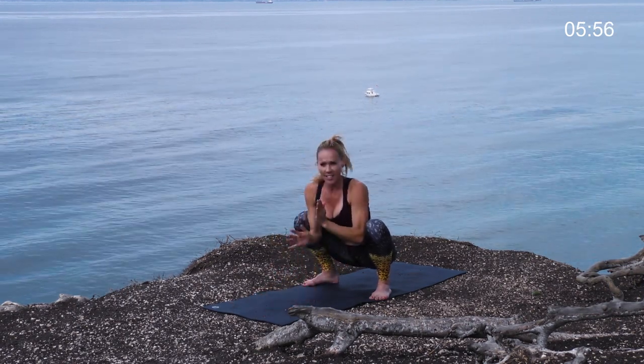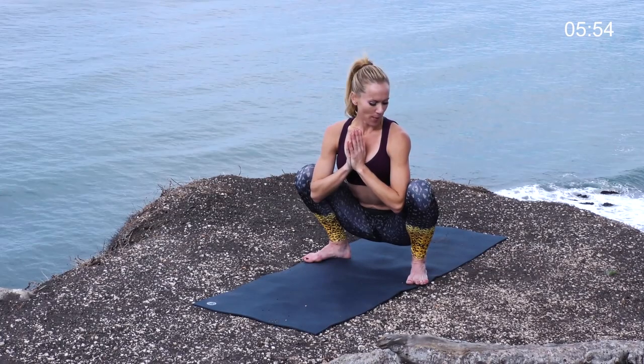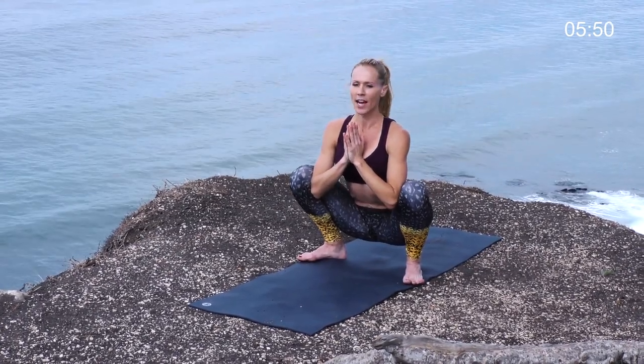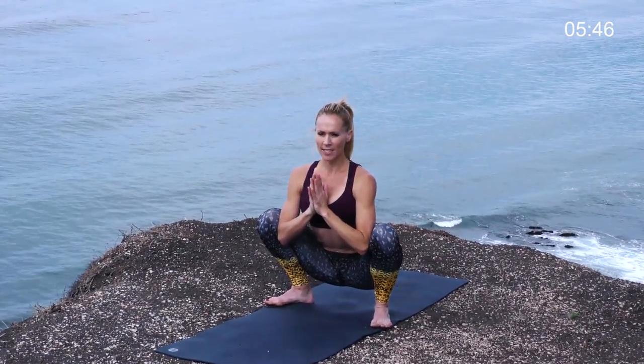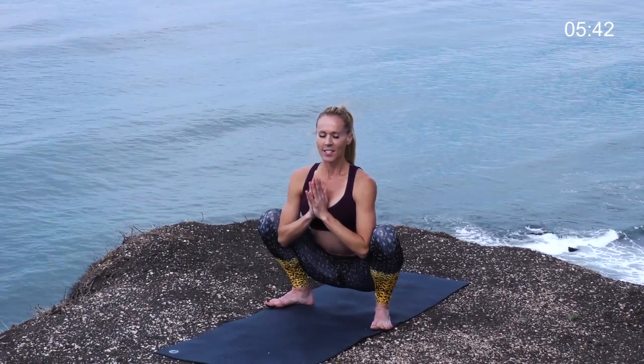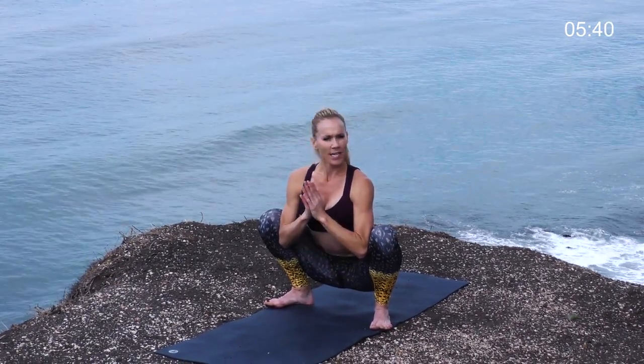Push your elbows gently into your inner thighs. Good, so malasana, lengthening through your tailbone, push your elbows into your thighs, pull back, so you're nice and tall, opening up through your lower back. It's a nice inner thigh stretch. Good job, guys. So from here, hips are open, kind of warm now.